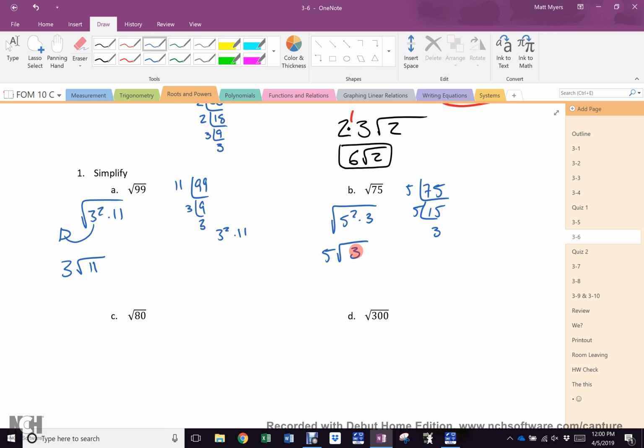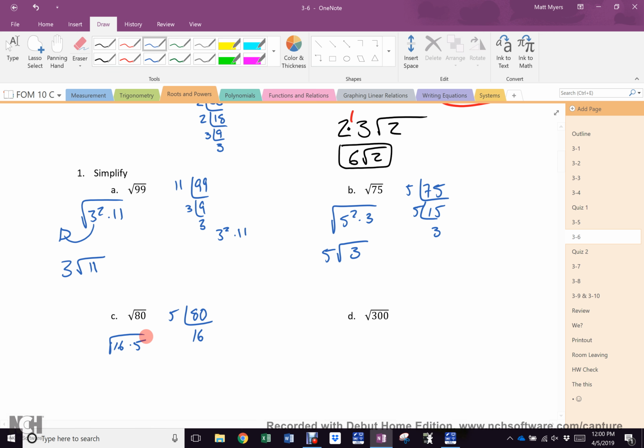All right. Now allow me to show you a shortcut. 80, not perfect square. We know it's not a perfect square. So we're going to break it down, right? Now I bet most of you would start with 2 here. What would you start with? 10's not prime. You'd start with 5. Perfect. That gets you to 16. I can stop now. Why? Even though that's a prime and that isn't, 5 times 16 is 80, correct? So root of 16 times 5. I can stop there. I've just told you I can stop there even though it's not prime.